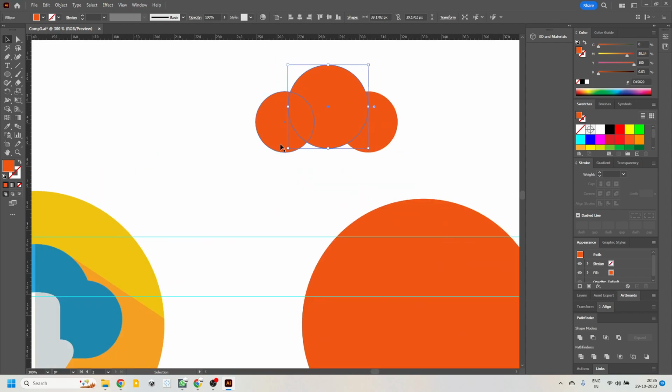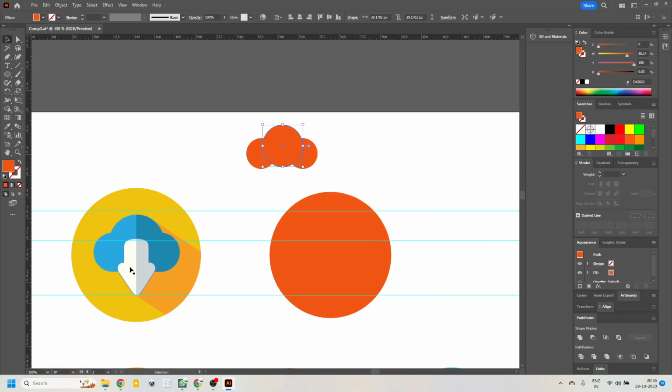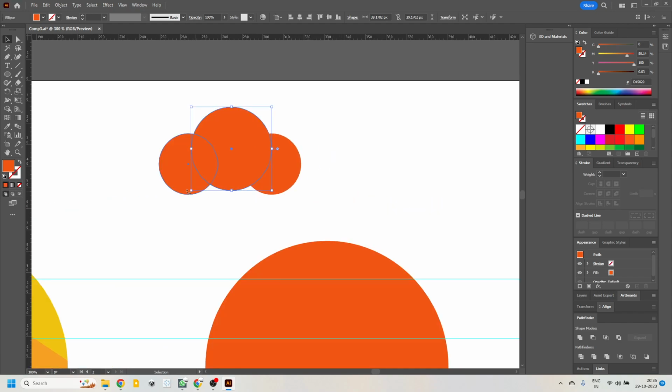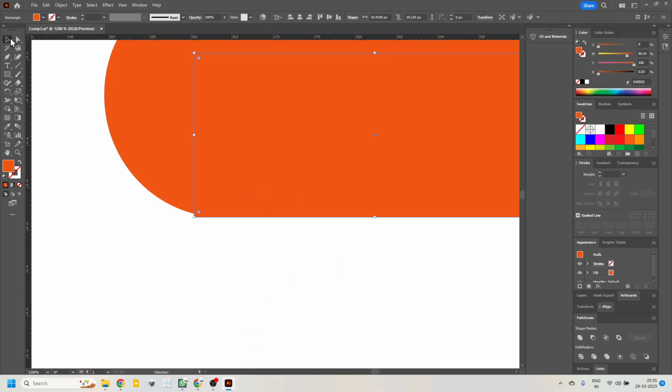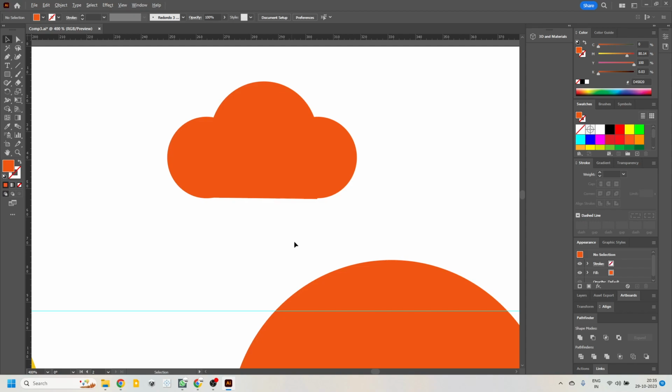Simple, right? And this is hidden here, but if you want to join these two, we can simply create a rectangle and make sure that it's aligned with the center of these circles, and automatically you will see it's gonna align perfect.